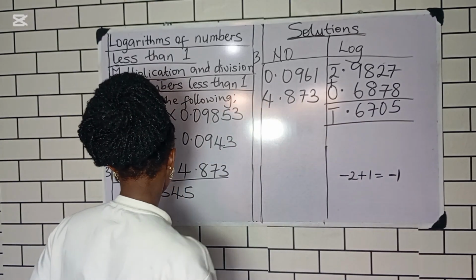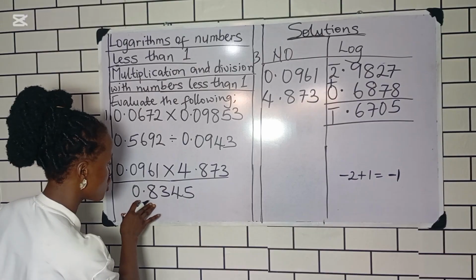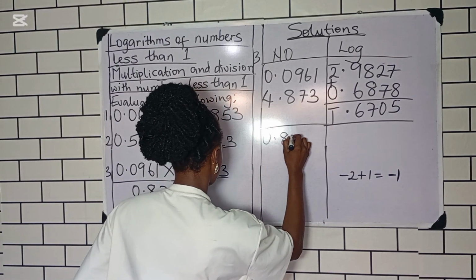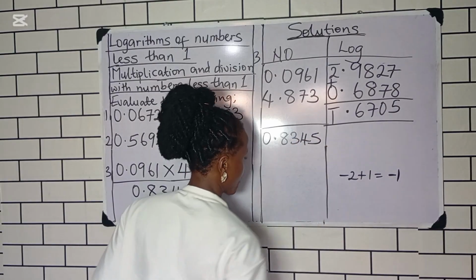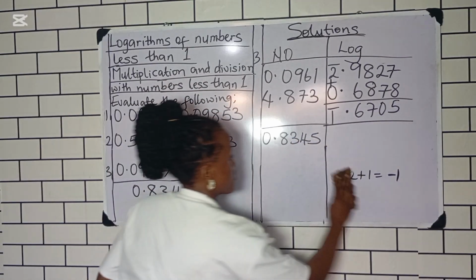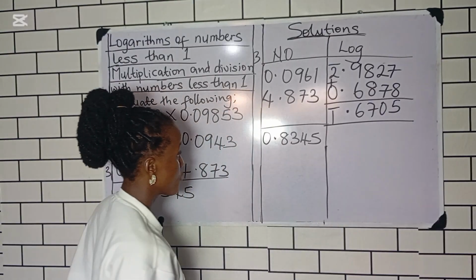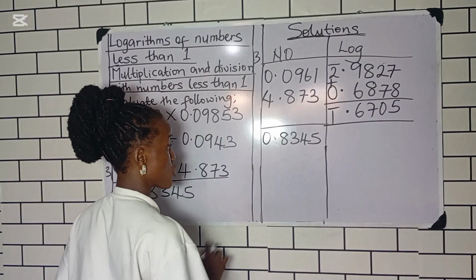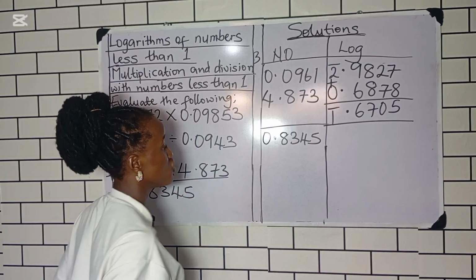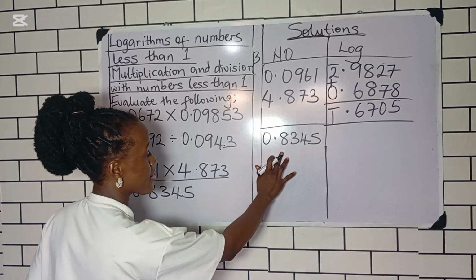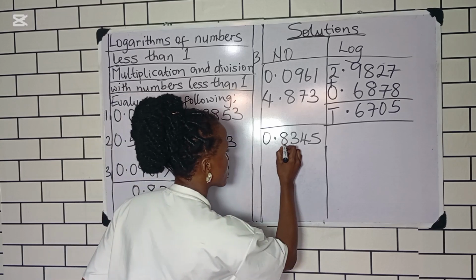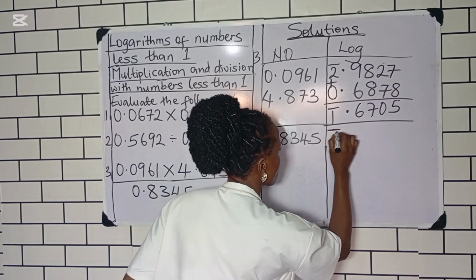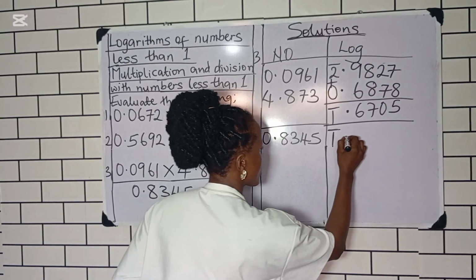Now in the second term, which is the denominator part, what we have there is 0.8345. Now, writing our characteristic part, this is where we have our decimal points. Therefore, we're going to place it immediately after the first non-zero digit. And our first non-zero digit here is 8. Now, placing it after 8, we'll just count once, which is 1. Place it here, have your bar 1. Put your decimal points.